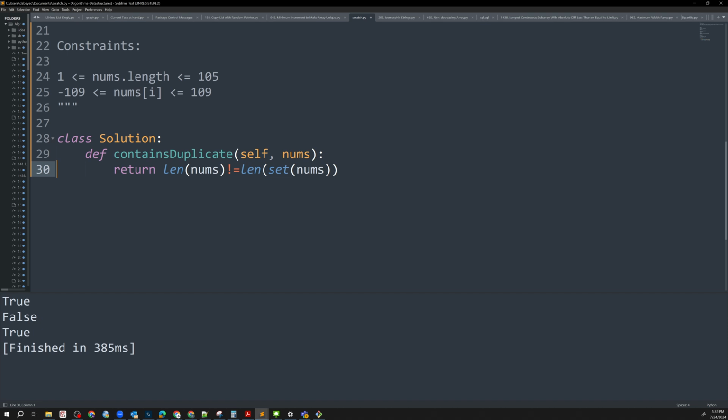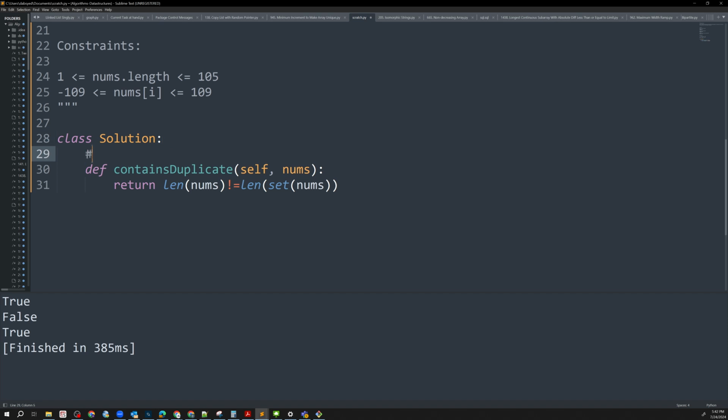If we were checking for equal to and returning it, then it would return true when it is not containing duplicates. But here we are checking for not equal to, because we want to find out contains duplicate, and we want to return true when there are 2 or more elements of the same value. This method is a one liner, and it is also using a hash set.